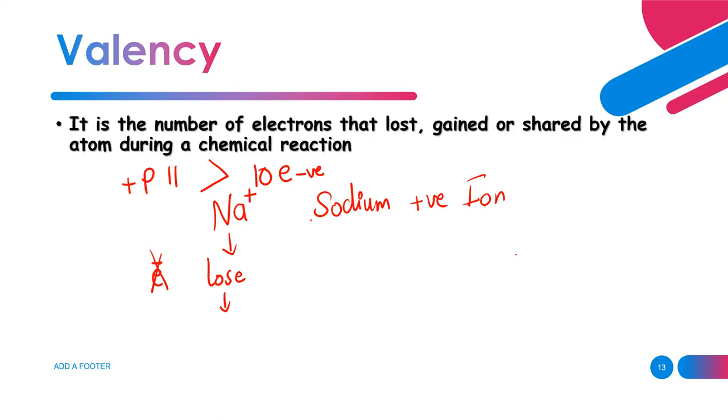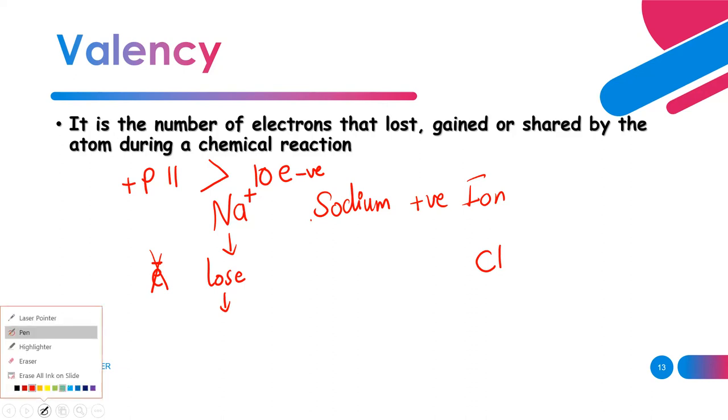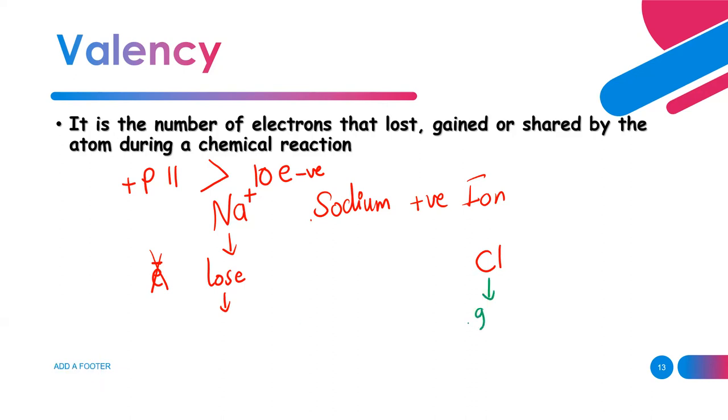How about if I'm speaking about the chlorine? Does the chlorine gain or lose? 17. Gain. So, Raghad, what do you think? When the chlorine gains one more negative charge, it will have 18 negative electrons, and it already has 17 positive protons. So will it change into a negative or positive ion, Raghad? You are going to check which number is more, negative or positive.